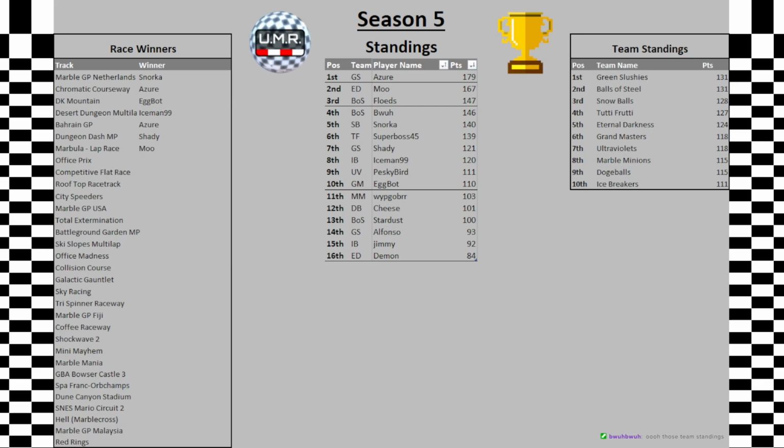So it's looking okay for the Bulls of Steel. Here we have Fluids and Bwer third and fourth for the Bulls of Steel. Stardust struggling a little bit more, down in 13th currently. But in the team standings, it is tied up at the top. Green Slushies and Bulls of Steel, both with 131 points. The Snowballs in third with 128. Tutti Frutti in fourth with 127. And then we have Eternal Darkness, Grandmasters, Ultraviolets both tied, Marble Minions and Doge Balls tied, and then the Icebreakers currently last on the team standings.